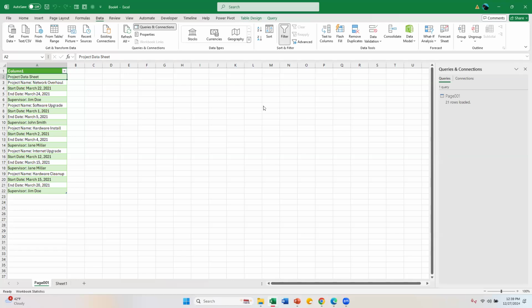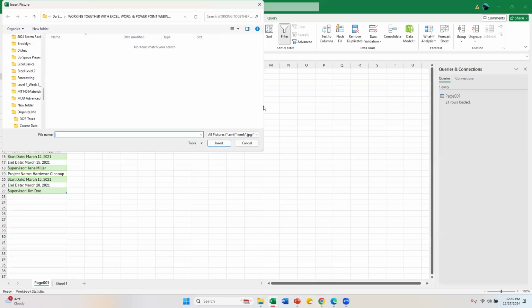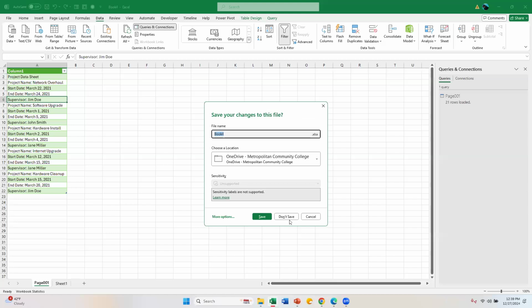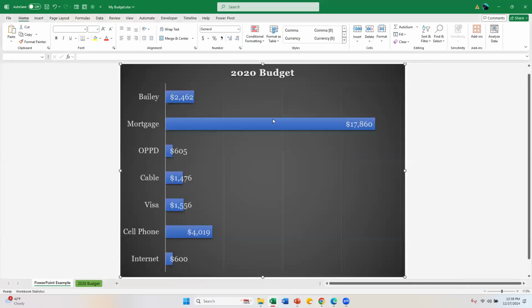I don't know if I have a picture with anything. Yeah, I don't. Okay, so something for you to look at and play around with. You can import data into Microsoft Excel from any source that you want to.